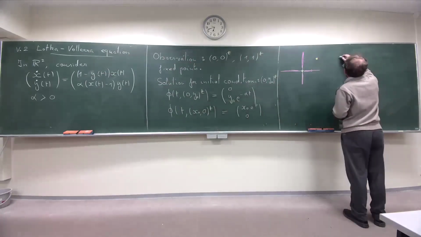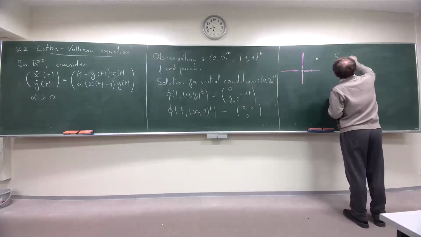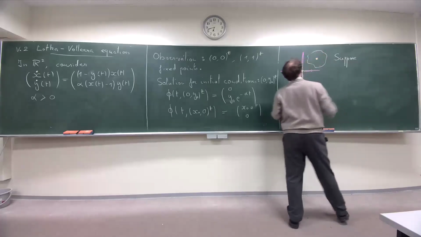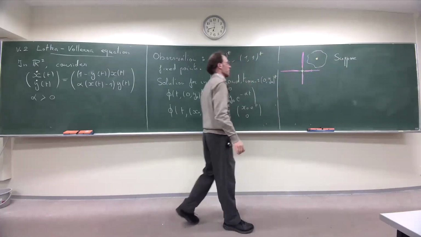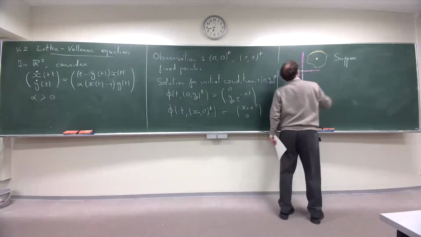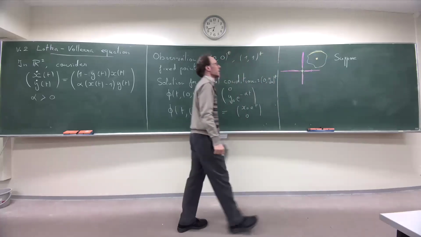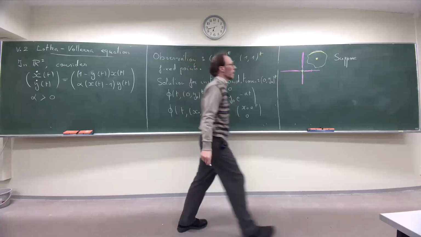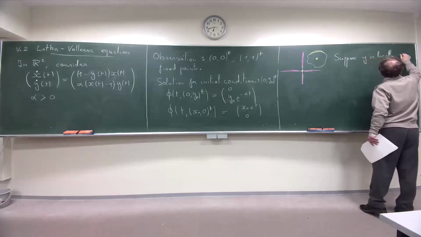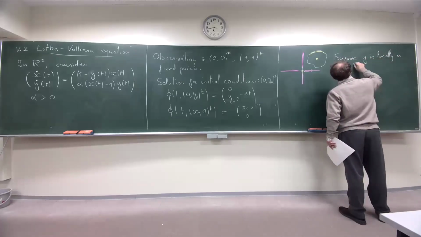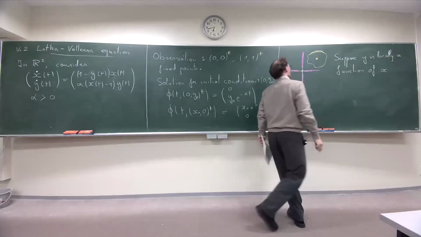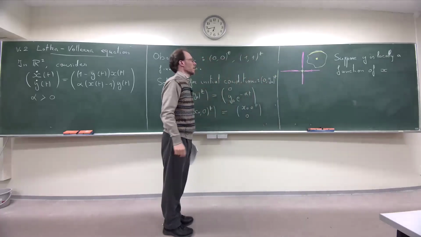And this is where I play a little bit like the implicit differentiation. Suppose that we have something, I don't know what, I do this picture, but for now I don't know. But I suppose that locally the solution can be written as a function of x, so y. Suppose y is locally a function of x. It means I can parameterize this part of an orbit as a function of x.